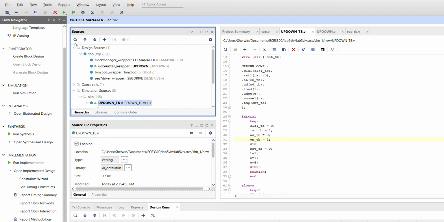So last week's lab was basically showing a multi-digit counter, and this week is loading in values into that multi-digit counter. So we're loading in values in the up-down and the top file. We just had to make some changes. Besides that, the clock manager, the converter from binary to BCD we have, and the seg drive are the same as last week, so there isn't really a point in me showing the test bench for that. But the up-down test bench has changed, and let me just show how it has changed.